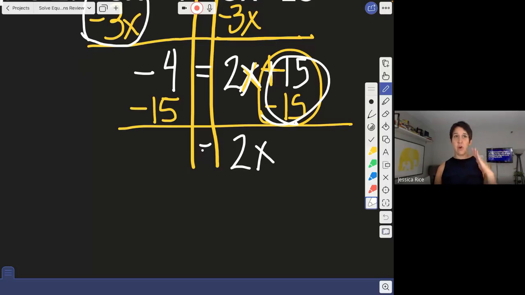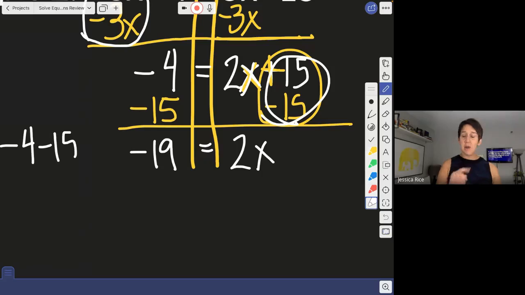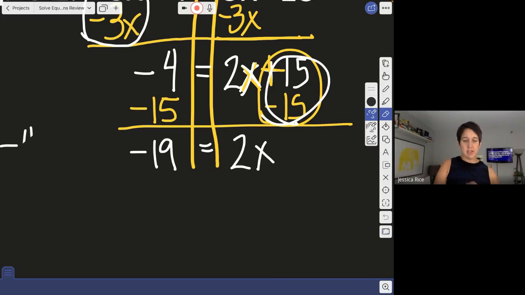I'm in the whole 4. I go down 15 more. That's negative 19. And again, if you want to punch this in your calculator, you type in negative 4 minus 15. I would never use your iPhone as a calculator. It doesn't understand the negatives and the subtractions the same way that we understand it. So you should use the Desmos Scientific Calculator. But you'll get negative 19, okay? So I'm going to erase that so it's not messing with my work. But that's what you punch into your calculator.